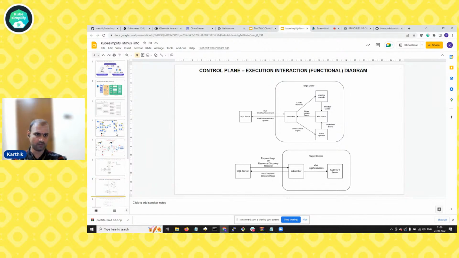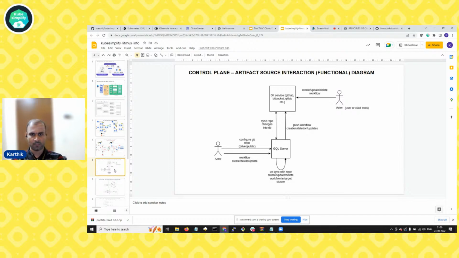All this information is available in the documentation of Litmus Chaos, so you'll be able to see that there. And we use WebSocket connections for communication between the subscriber and the server. You could set up the control plane with SSL, use ingress with the right certificates, and we will use WebSocket secure in that case, right?